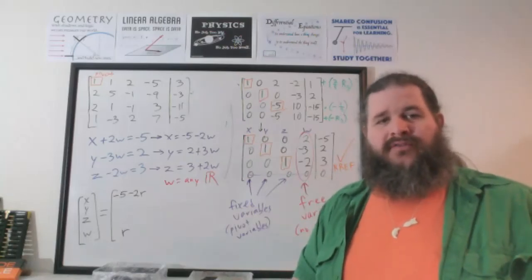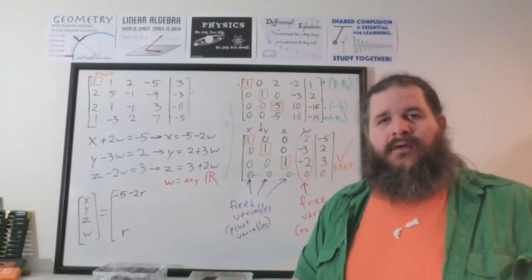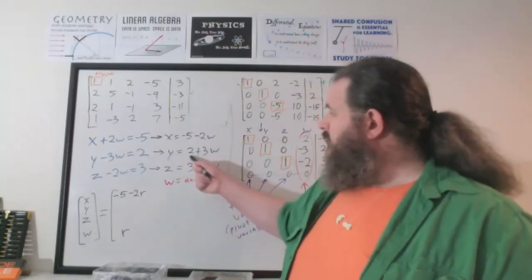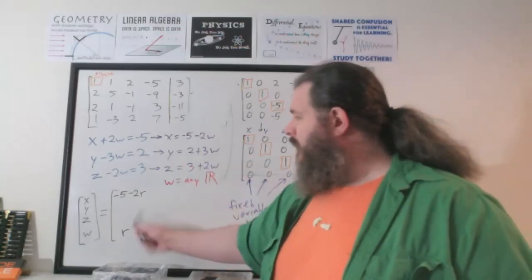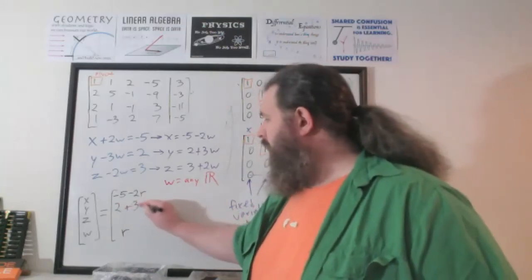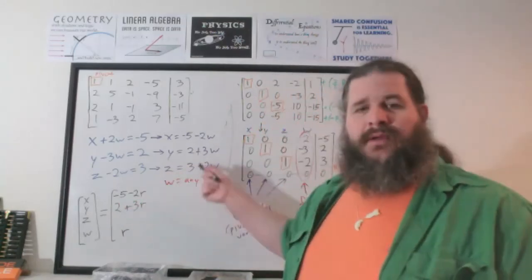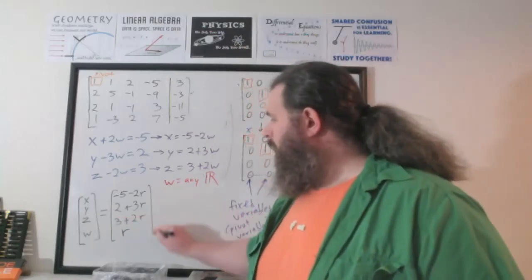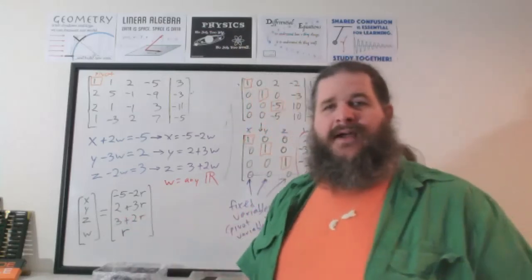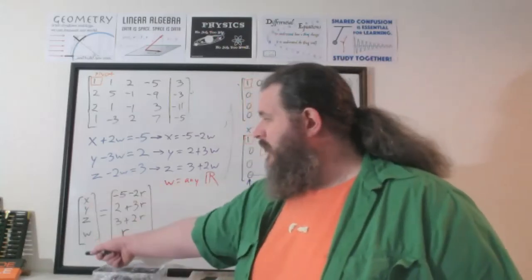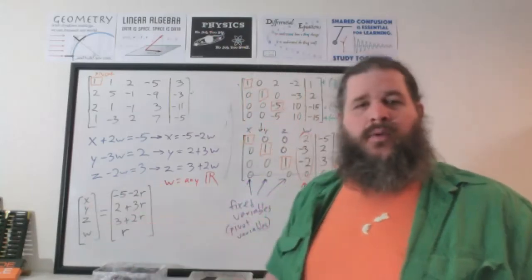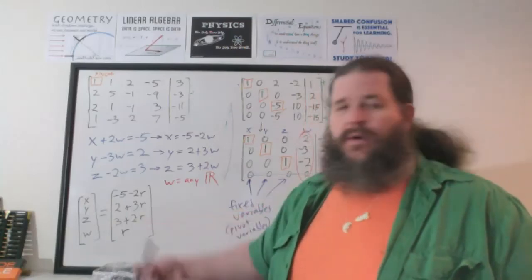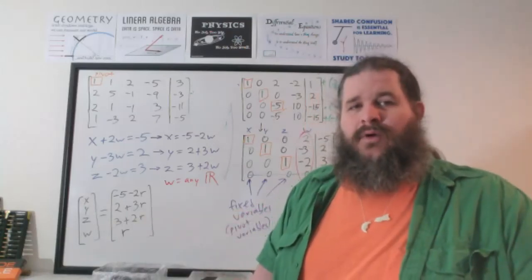And r doesn't really have any specific meaning here. It's just a placeholder variable, or sometimes called a dummy variable, representing this could be anything. We don't care what the value is. Likewise, y is 2 plus 3w. So if we're calling w r, y is going to be 2 plus 3r. Then z is 3 plus 2r, since that's what we're calling the value of w here. And the advantage of this is we've taken a vector that has 4 unknown variables and rewritten it in a form that has only 1 unknown variable. So you could just leave the result like this. And then if you want specific numbers, you could plug in any number you want for r.